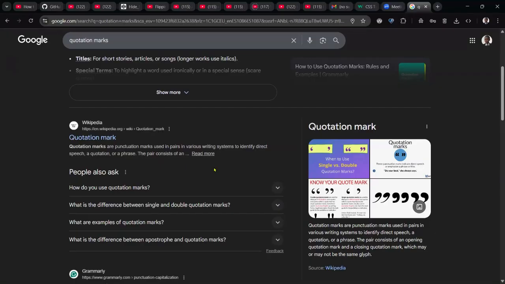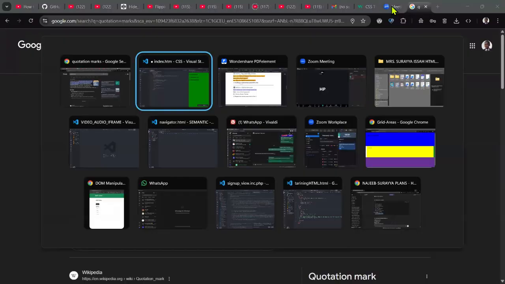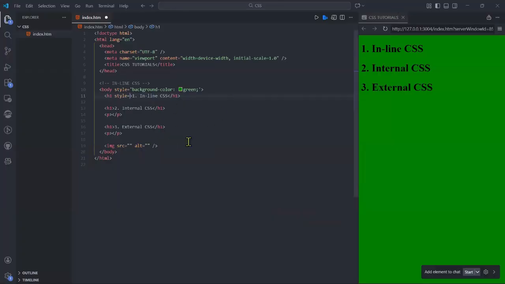But mostly in HTML, we use quotation marks, which are different from the apostrophe. Sometimes they are different. Although they are English words, so far as you understand what is going on, it's fine.